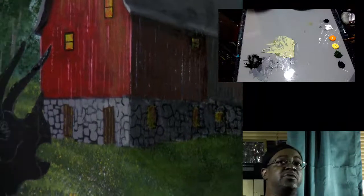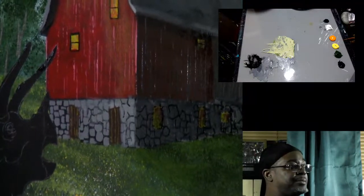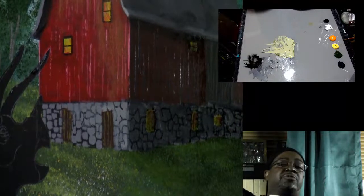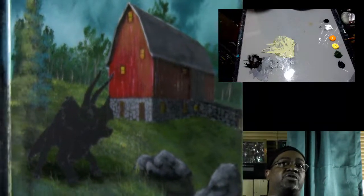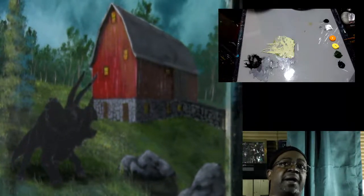Let us move over to, oh, I know what I wanted to do. Let me show you guys this. Let's pull back out and let's do something with the trees back here, the ones in the back.